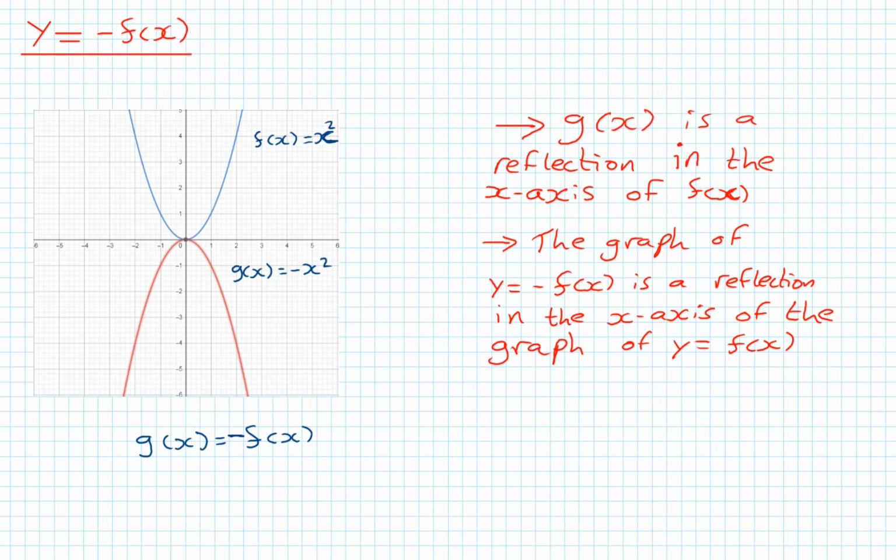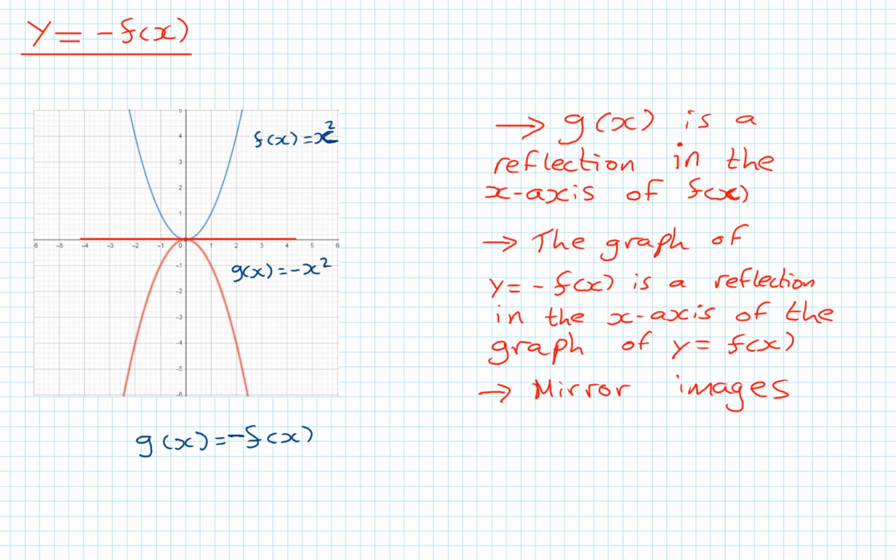Okay, so for our next one, we're looking at some output y equal to minus a function f of x. Let's say our original is f of x, which is x squared, and our altered one is minus x squared. They're very similar, except one is a reflection of the other through the x-axis. You can see that they are basically mirror images of each other.